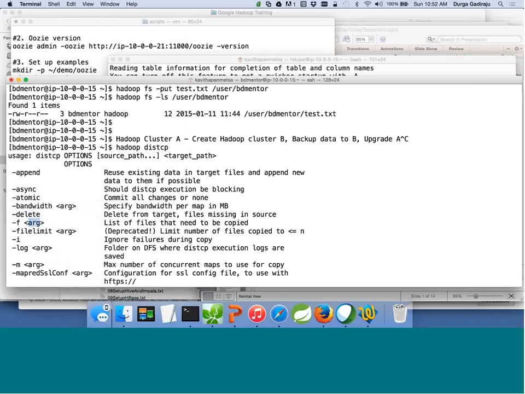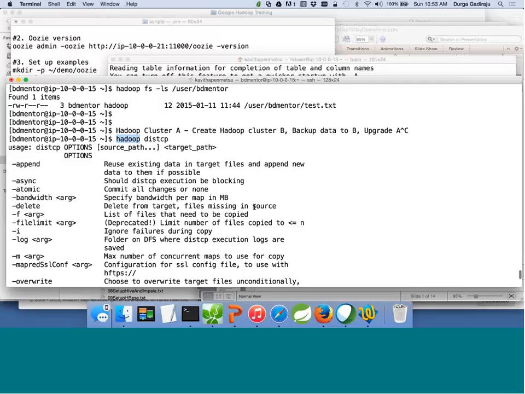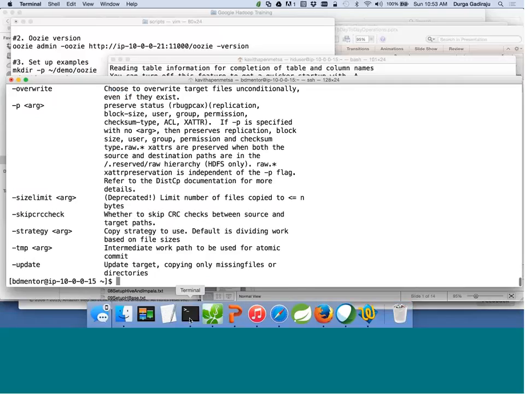But even in interviews, if they ask you how will you back up the HDFS, you have to answer using distcp, and you have to tell them that it is not feasible to run these commands on a daily basis. Only at the time of major upgrades, if you need backups, you can use a tool like distcp, which is part of the Hadoop command line interface, to copy from one cluster to another cluster.